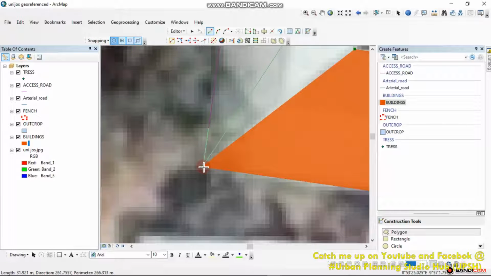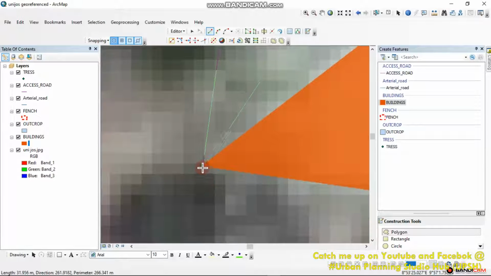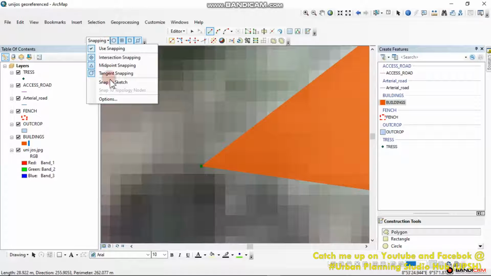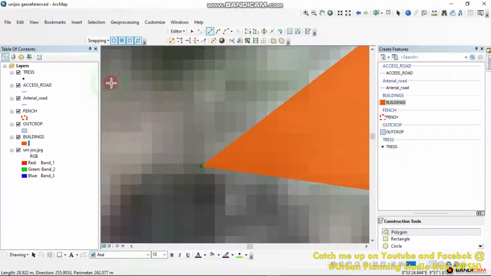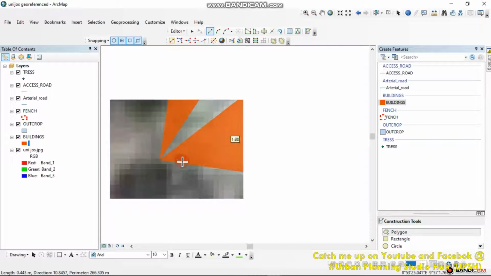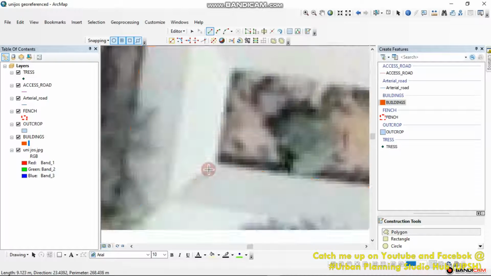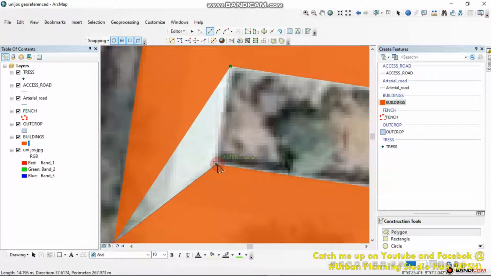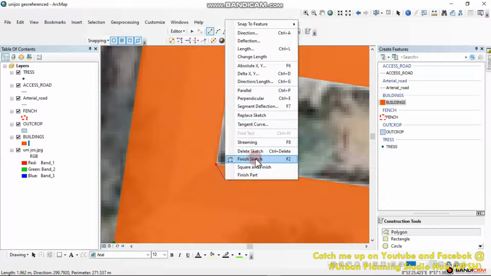Okay, so what we'll do, come here, you click at this edge. It's supposed to snap smoothly, supposed to take me directly to the snap to sketch. Okay, now it's applying. You can see it take me to the sketch vertex. Okay, then I click here. I also come to sketch vertex here and click here, then I'll finish.